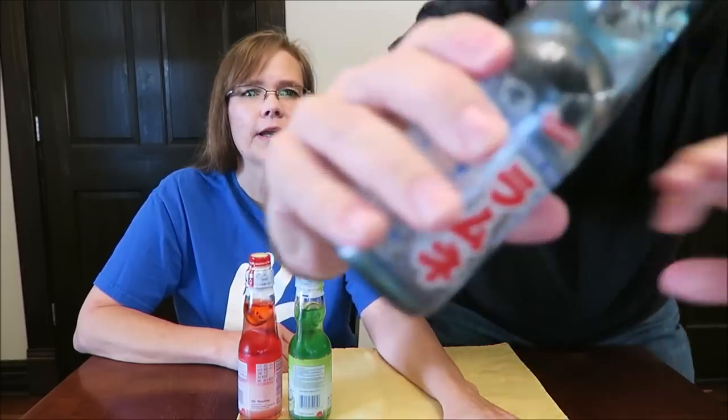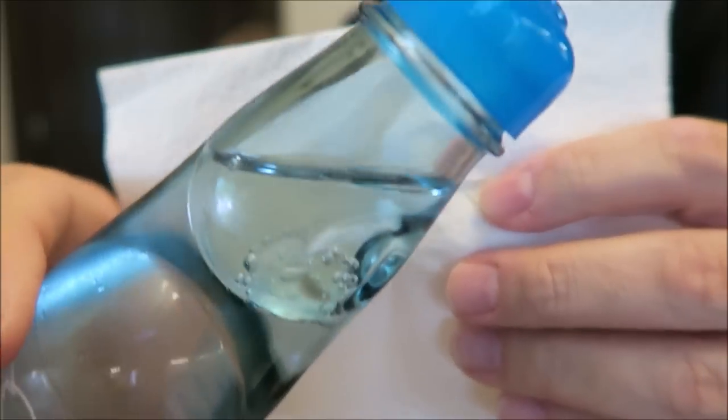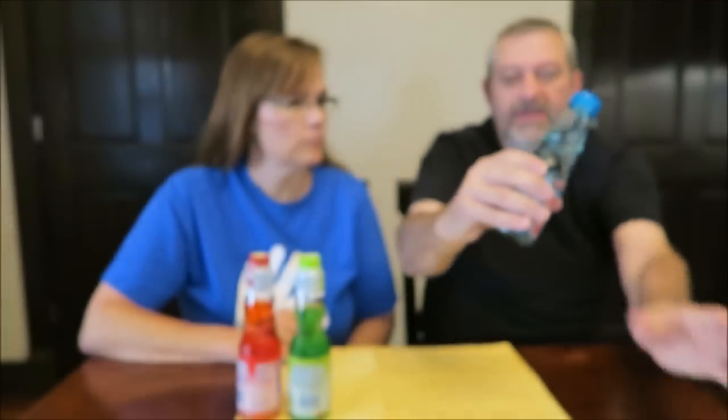Maybe if I put something behind it you can get a close-up of the marble on camera. There's that glass marble in there, and there are two little bumps right there that hold the marble in place when you drink. You drink out of the hole and the marble's not going to come out of the hole at all. It went really fast - the marble bopped over the bumps so it can't come out, but it can seal the hole where nothing comes out.